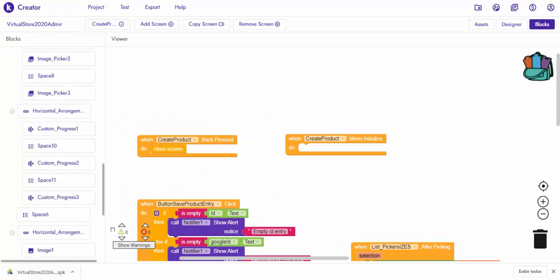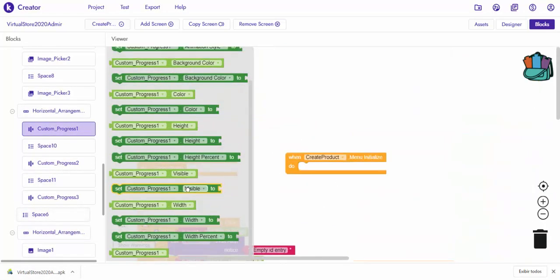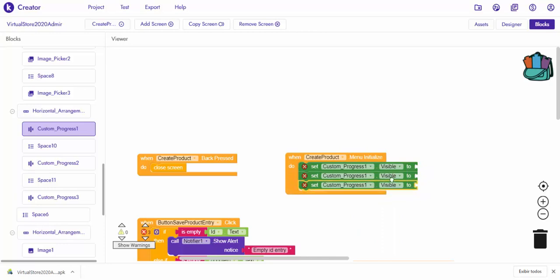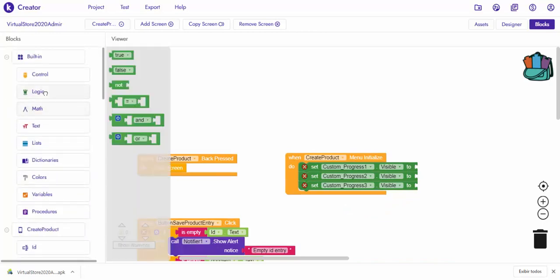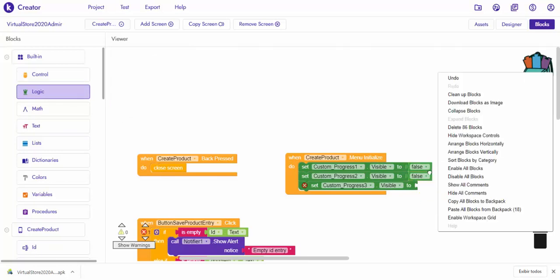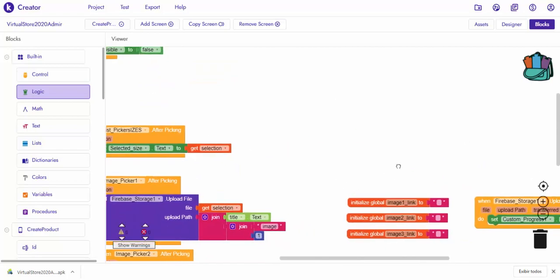In create product menu initialize, I'm going to grab custom progress visibility. So custom progress 2, custom progress 3, all these visibilities have to be false. False here, false here, false here.